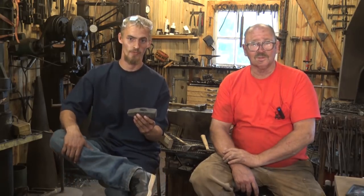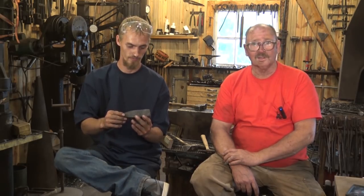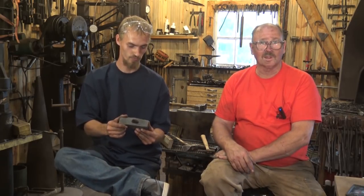Cool. Well, that perhaps was not the cleanest forged hammer that I have ever done, but it's going to be a functional hammer. Jake is pretty good with a grinder. If you go over to Jake Fowler Knives on YouTube and take a look at some of his stuff, you can see some amazing work he's done. He definitely knows how to grind, looking at the knives that he makes. Yeah. We ended up with just about a 2.5 pound hammer. It's a little heavy. By the time it's ground and cleaned up, it'll probably be a little bit under 2.5 pounds, but that's what we were going for.